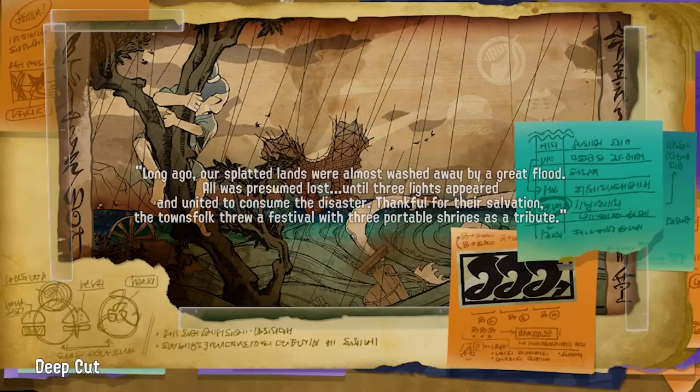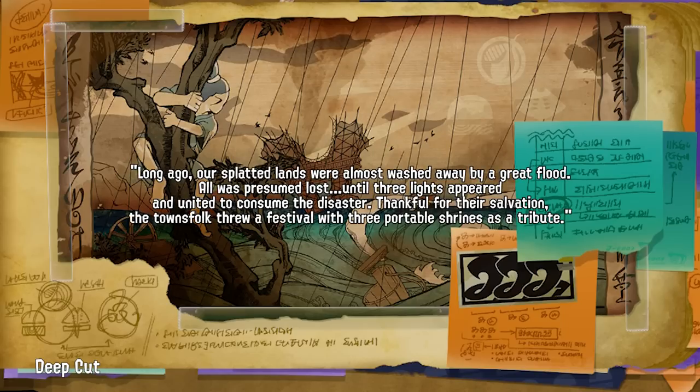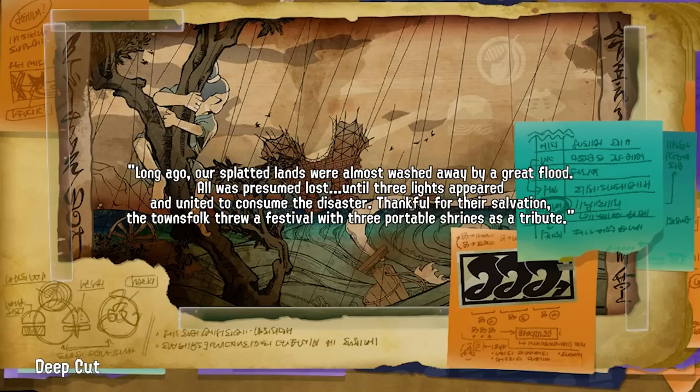Long ago, our splattered lands were almost washed away by a great flood. All was presumed lost, until three lights appeared and united to consume the disaster. Thankful for their salvation, the townsfolk threw a festival with three portable shrines as a tribute.